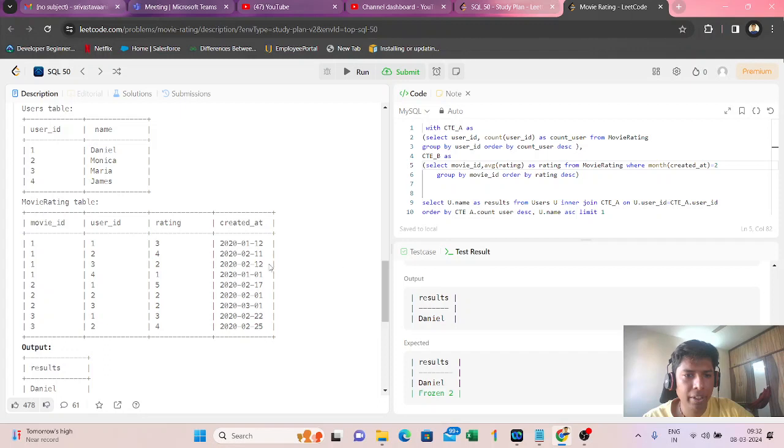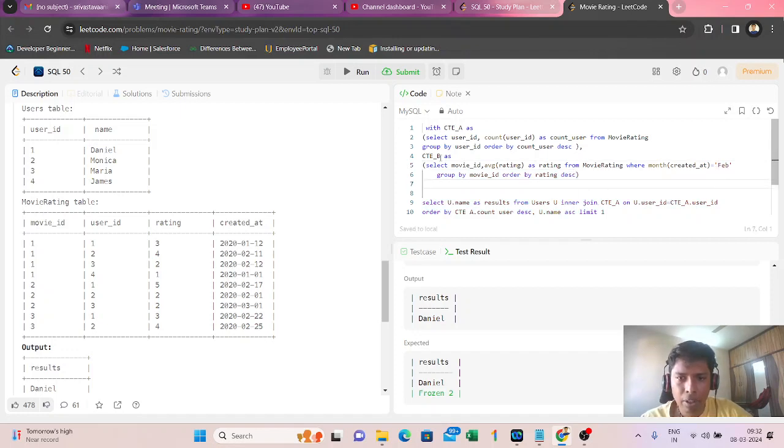So month created, I think, I will just make sure it works like this, or it was like 2. We will just quickly run it and see if that is working or not. Month created, it is February. Okay.